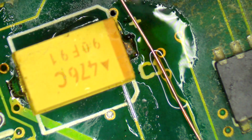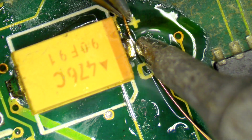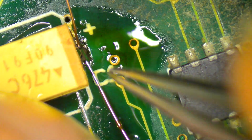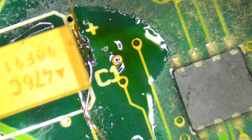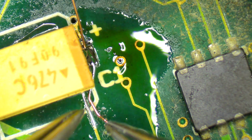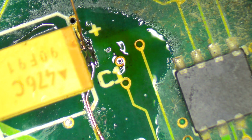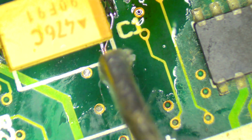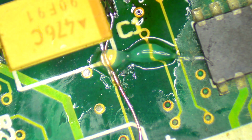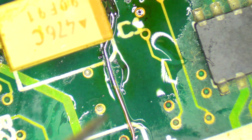So hopefully we've got enough flux everywhere here. I'm just going to melt that coating off it, and then sit it there like that. Okay, now you can see that that wire is now attached to that pad, and then I'm just going to bend this around. I'll get another pair of tweezers, and I'm just going to bend it like that. So that, and then put some flux here, and get some more solder onto the end of the soldering iron. Hold that still. And there we have it.